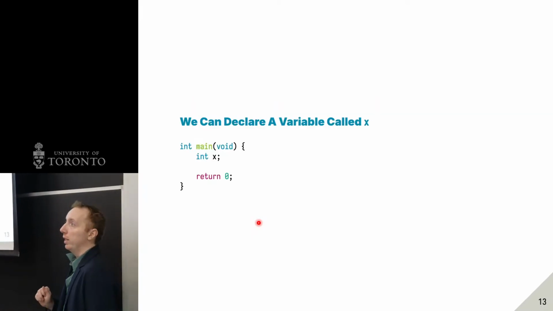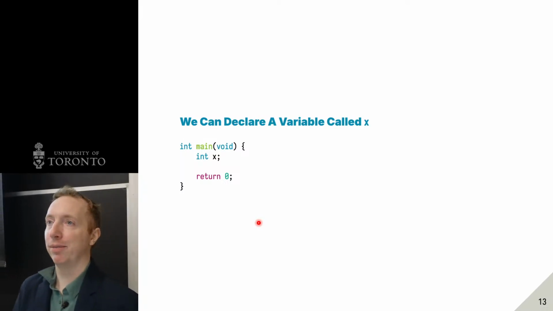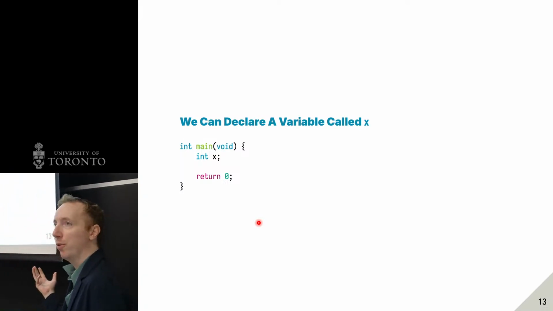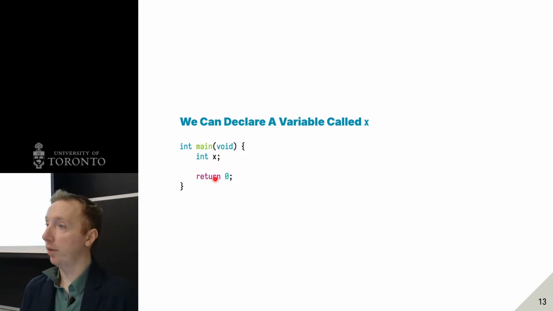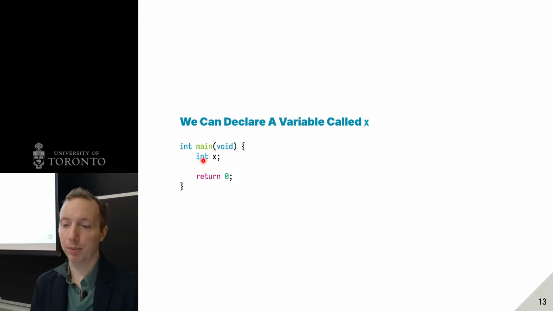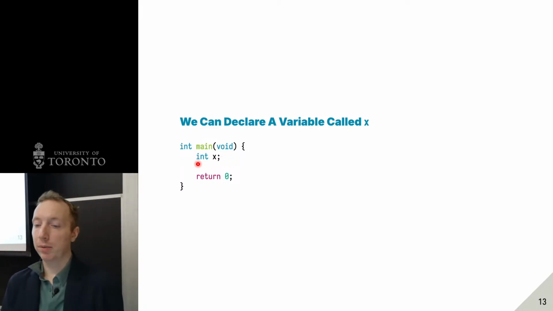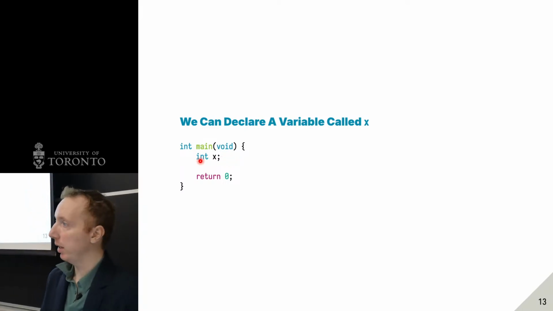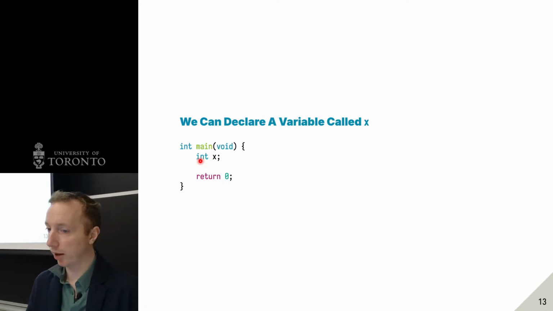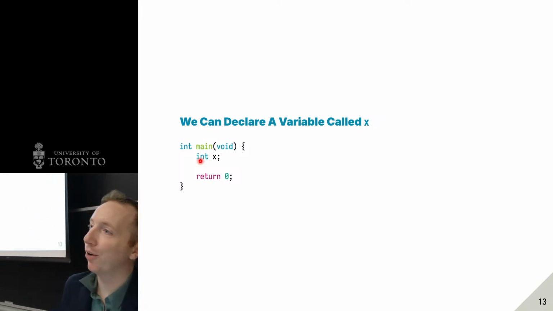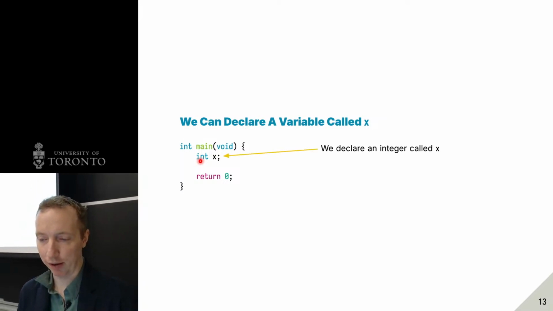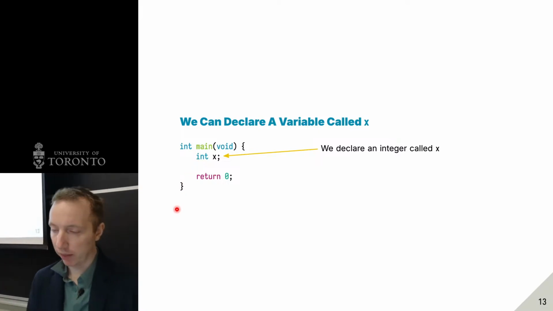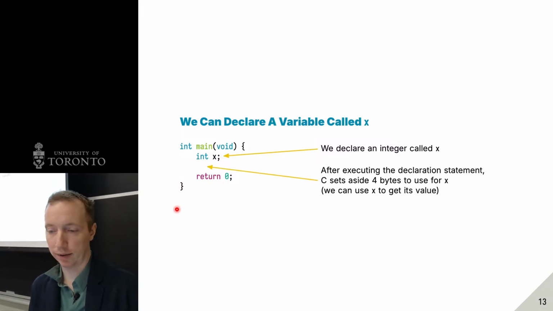So we can declare a variable called x, a perfectly good variable we all know from our math class. If we want to declare a variable in C called x that represents an integer, we would simply type int x and then a semicolon. C would execute this line, and now there would be a variable called x that can represent an integer. That's all well and good, but it doesn't really help us. We can't do anything that useful with it. Again, that's just declaring an integer called x.